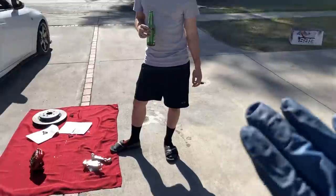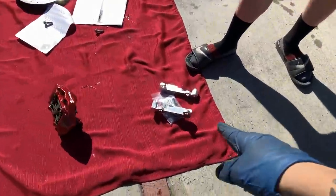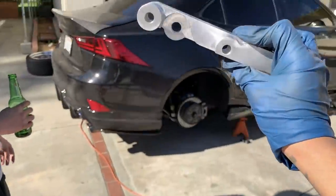Break time. Heineken. This is gonna be fun. Yeah. This is where this comes into play, and I can't wait to use these. These are quality right here.